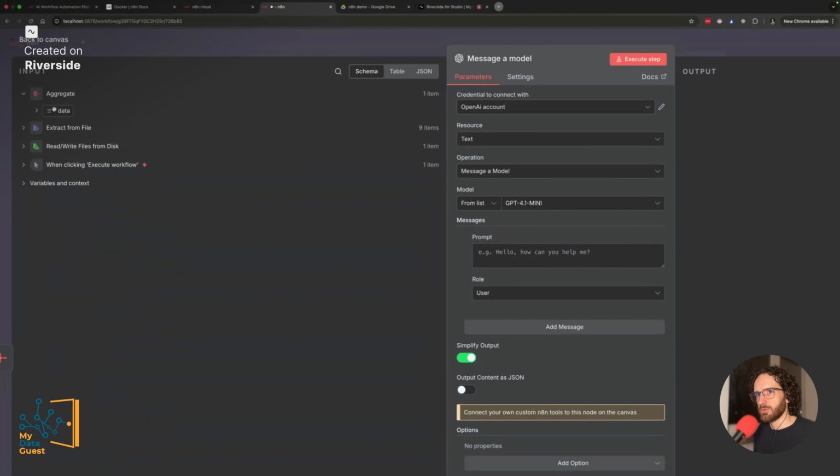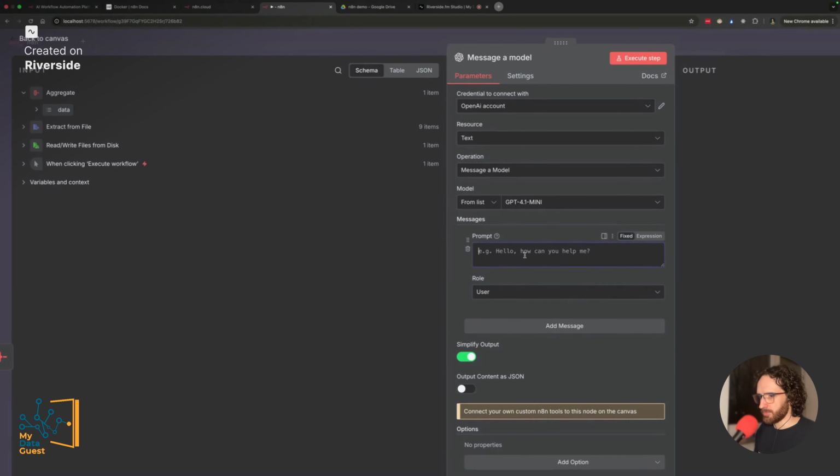What you want to do is simply write your prompt, something like: classify the feedback as positive, mixed, or negative, and then we provide the data based on this. And here we simply drag and drop the data into our prompt.